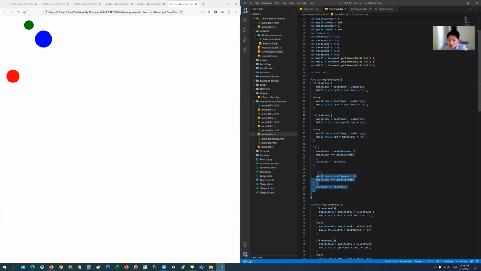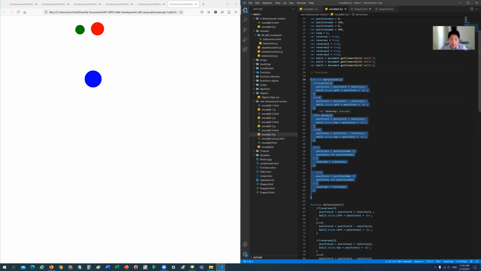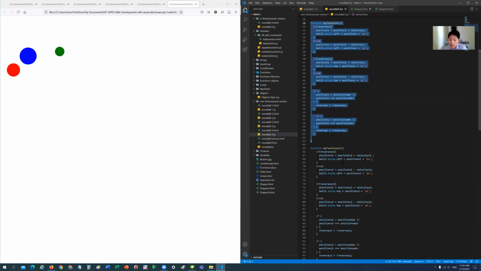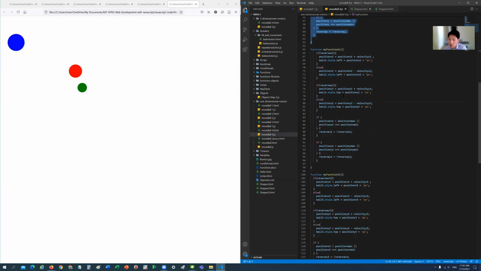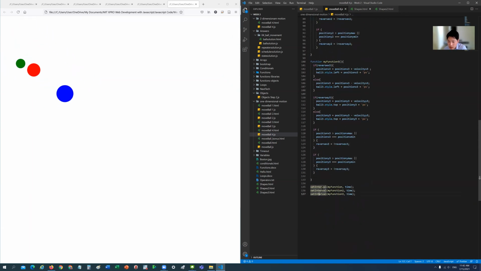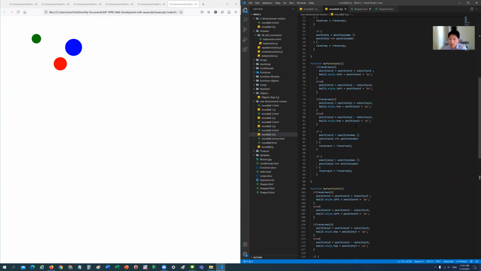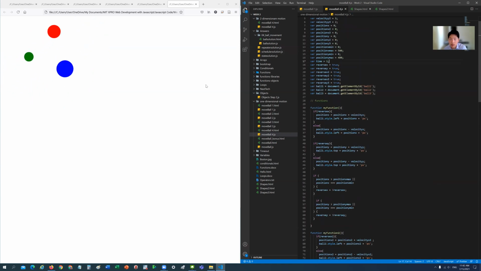And you can see that my function is still the same as my function from the previous step. Now I have my function 2 and my function 3 using the variables for ball 2 and ball 3. And you can see I set the interval to carry out my function 2 and my function 3 every 1 millisecond, which is defined up here, time equals 1 millisecond. So you can see now the balls are moving at different speeds, and they have different shapes and different colors.